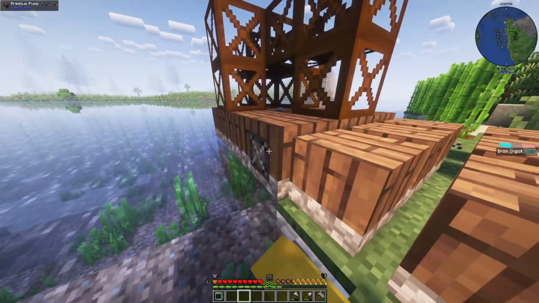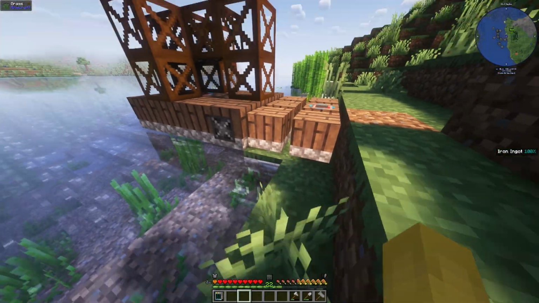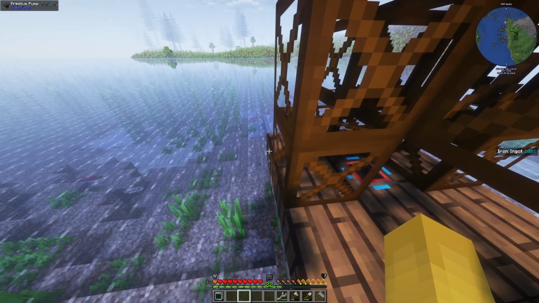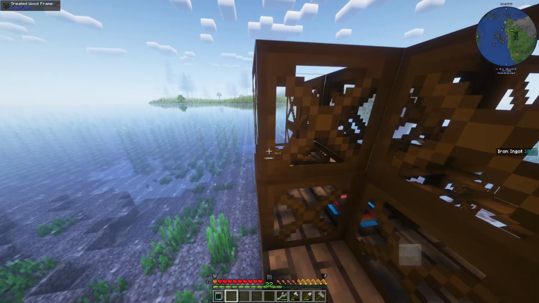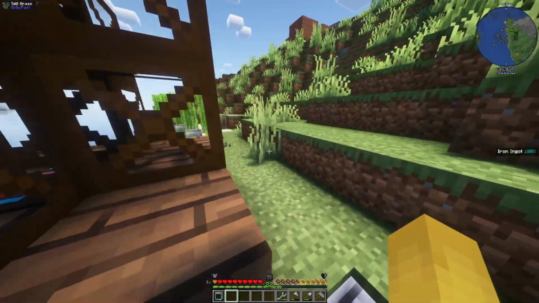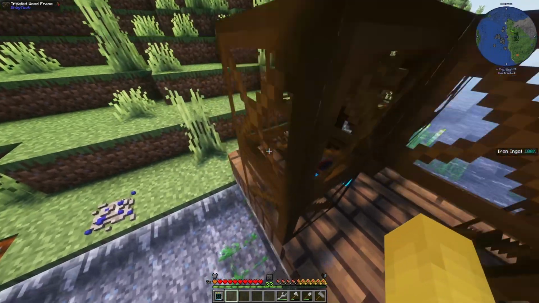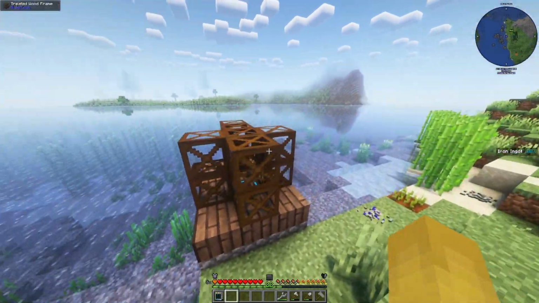Okay, I have to put this. Oh, look at this. Oh, that's interesting. Now this should be working. Now this should be working, maybe. Yes, now it's working. Nice, nice. So we have our primitive pump here.